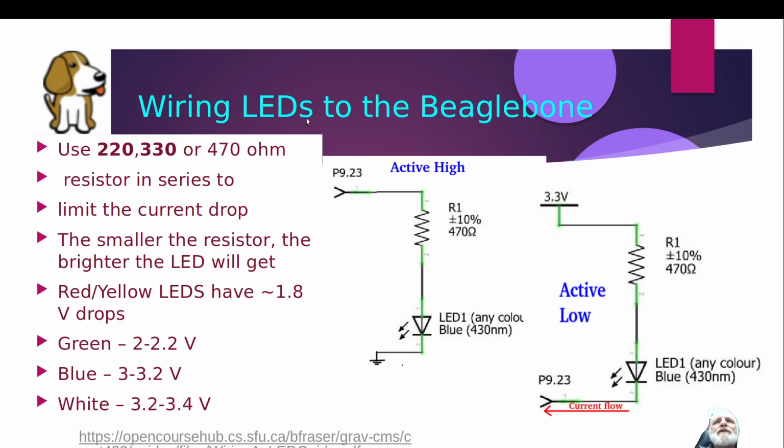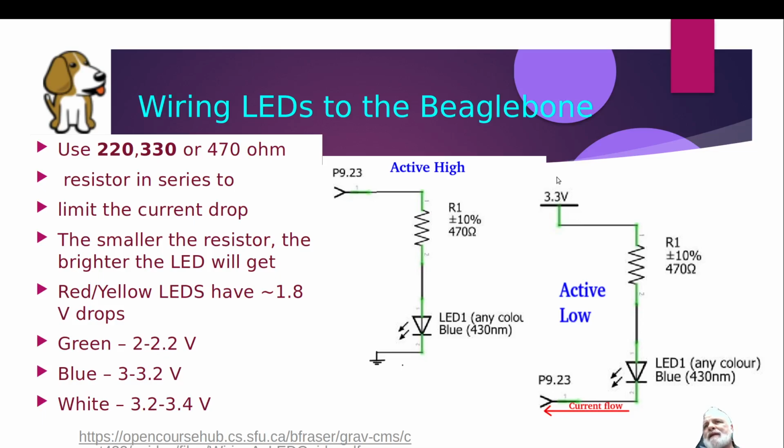Now, when you're trying to activate something, say just an LED with a BeagleBone, you can do what's called an active high, where you want a high or a 1 out to activate the LED. So the way you would do it is you connect that. In this case, I used a 470 ohm resistor and then a blue LED. Now, I said 330 on the other slide. If you use a 470, it'll still work, but the bulb will be much dimmer, and the current will be quite a bit less. Okay.